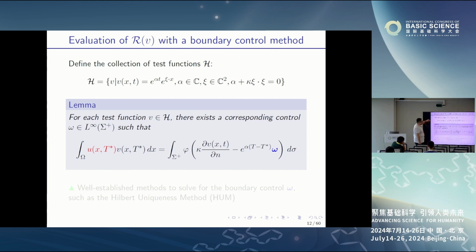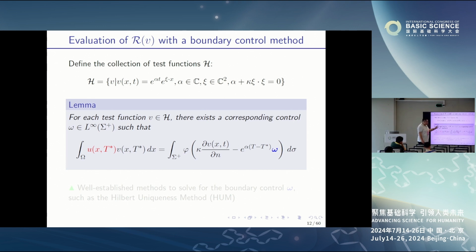Before that, we can give a notation of the function spaces, the function set we use for the test functions. That's very, very simple, because again, we have the constant coefficient, so we can use this advantage. We can build the so-called dynamic CGO solutions. It's an explicit complex solution to that heat equation. So we can build a function space like this. We're gonna use this H as our test functions. And with this, we can prove the following lemma.